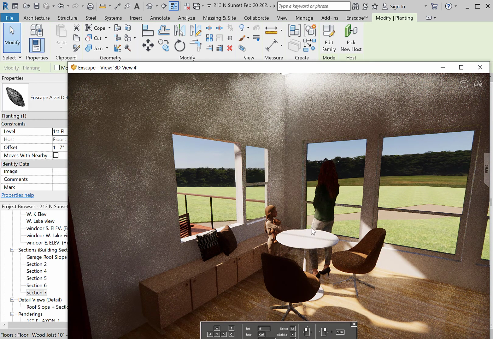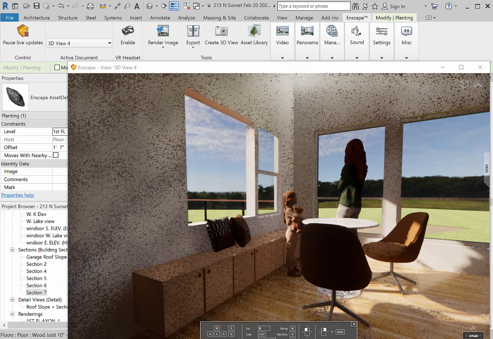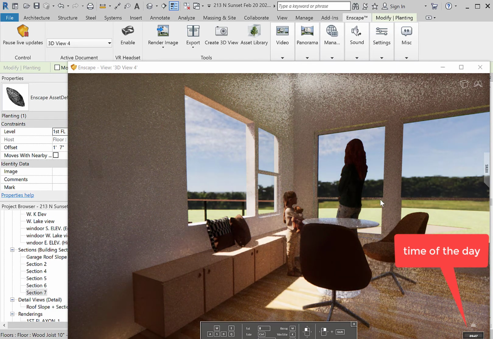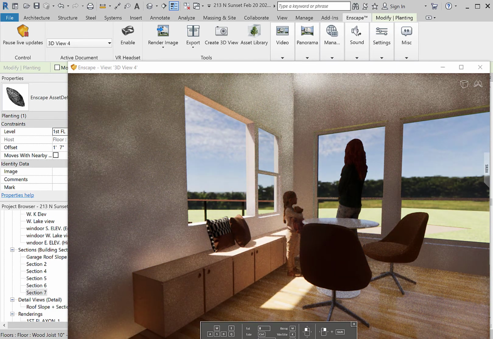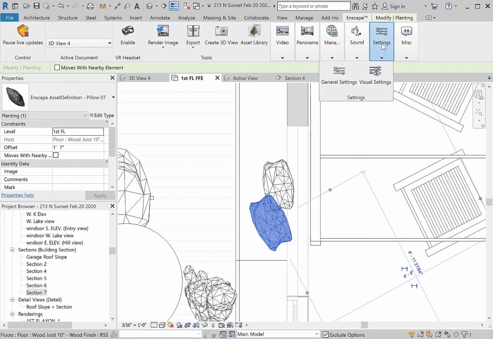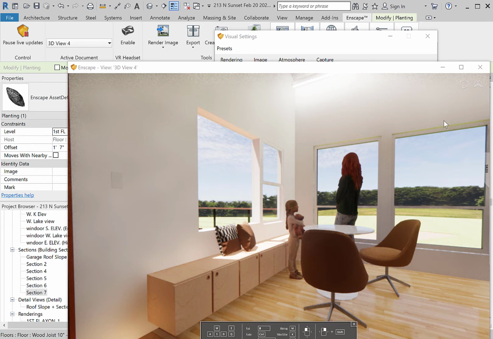The pillows look okay, and we need better lighting, and we need to try different camera angles. It's then possible to further adjust the time of day within Enscape using the right mouse button and Shift key combination. From Enscape visual settings, you can change the exposure: uncheck the auto exposure and increase the exposure value to 48. Now the splotchiness is gone. It looks brighter and happier.